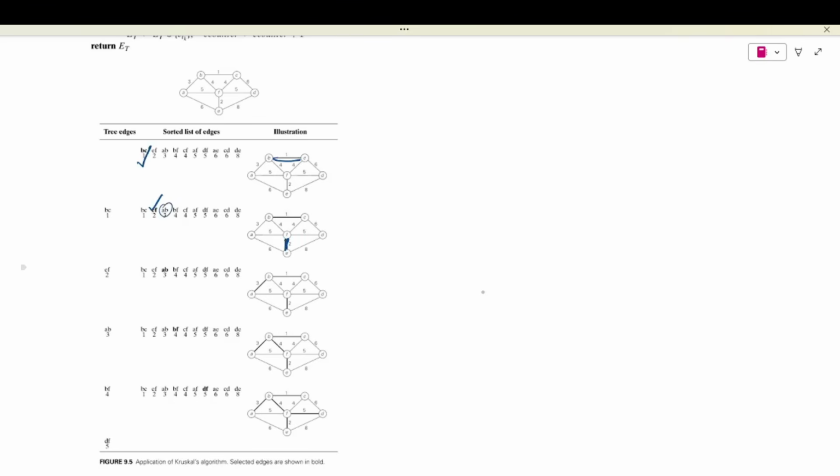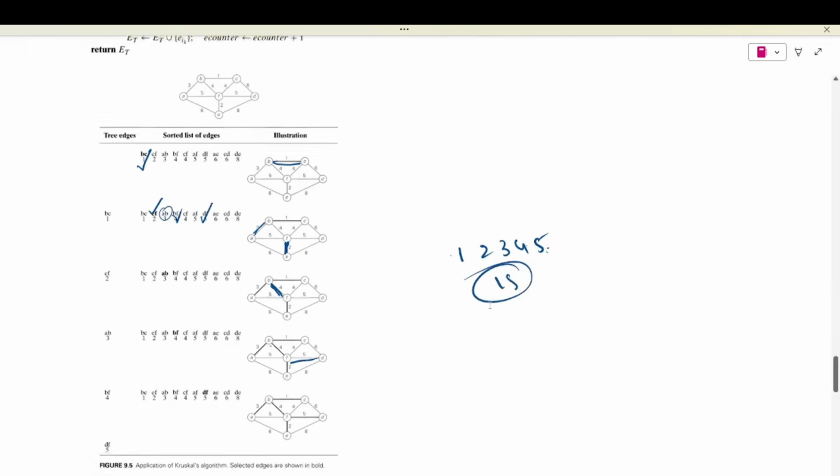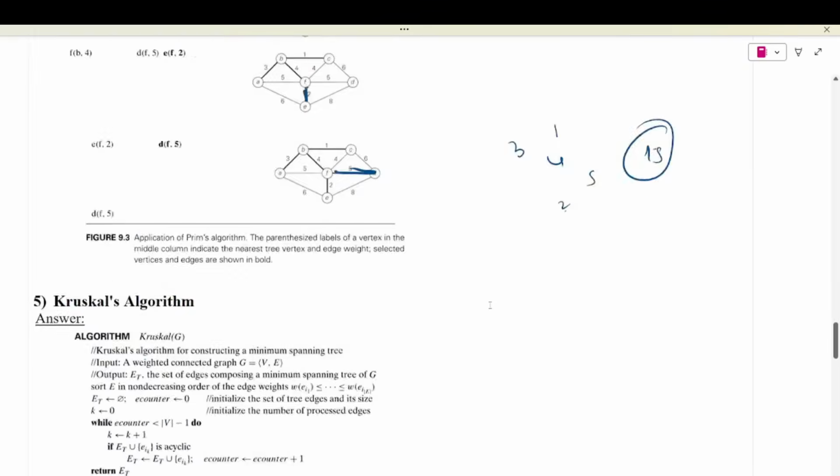Next, what is AB? You will be taking AB. Next, for BF, you will be taking BF. Next, EF is already repeated, so you will be taking DF. Yes, DF you'll be taking, and next again it is the minimum distance. It's done. So next, if you take the larger values, you can see here 1, 2, 3, 4, 5 you considered. Again it is 5, 4, 9 and 15.